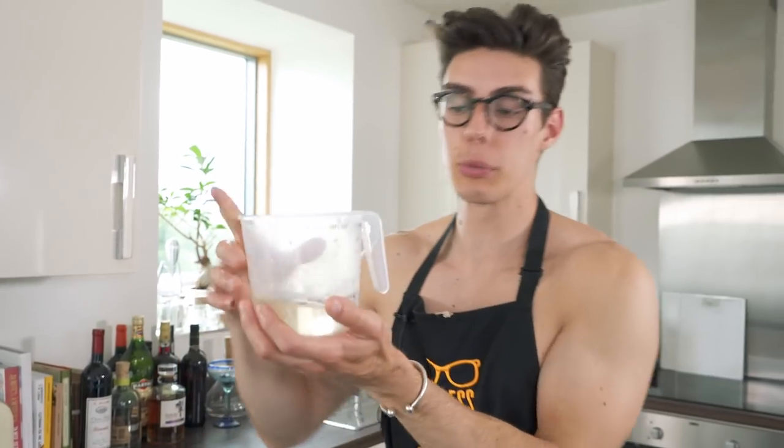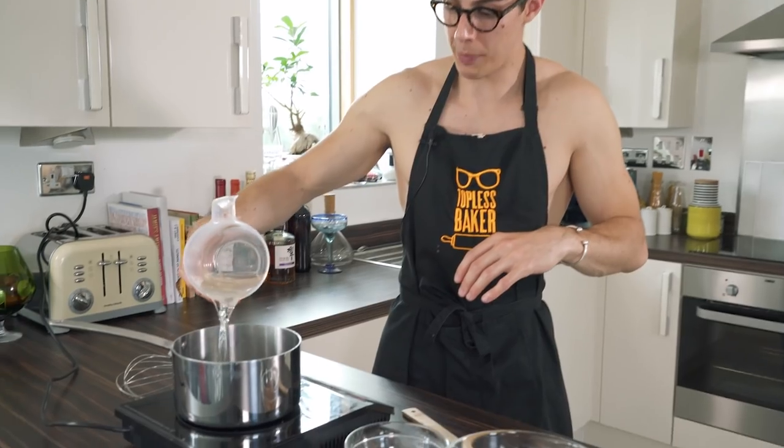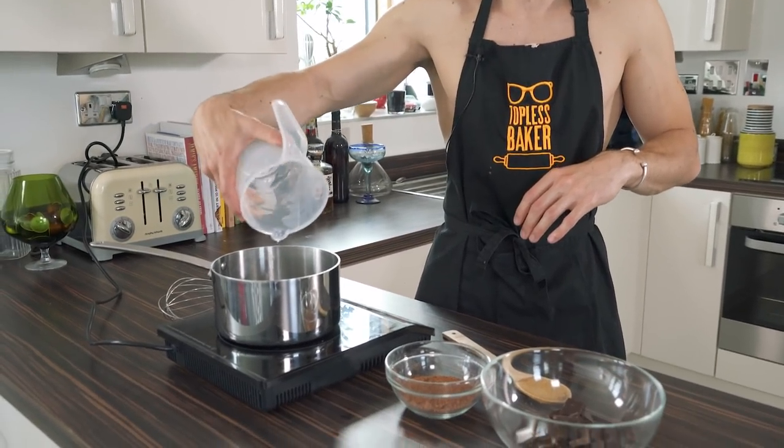Like I said, you can pop them in the fridge and we're gonna get on with the glaze, which is the velvetiest, shiniest glaze ever. Now to make this chocolate glaze, it's very simple. It's just 3 ingredients. What I've got here is some sugar syrup. This is equal parts sugar, equal parts water, which I've boiled up. So I've got about 230 ml, about a cup of sugar syrup, which I'm gonna put into a pan. And I wanna bring that to the boil.